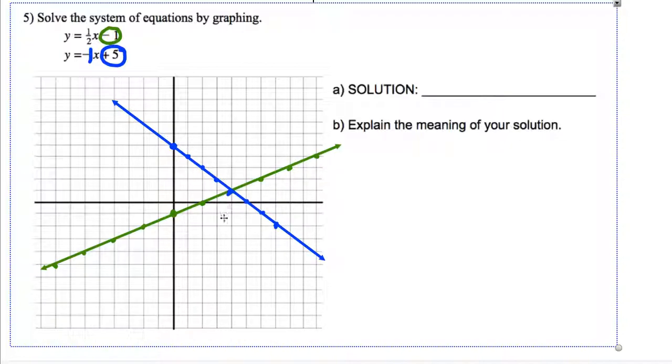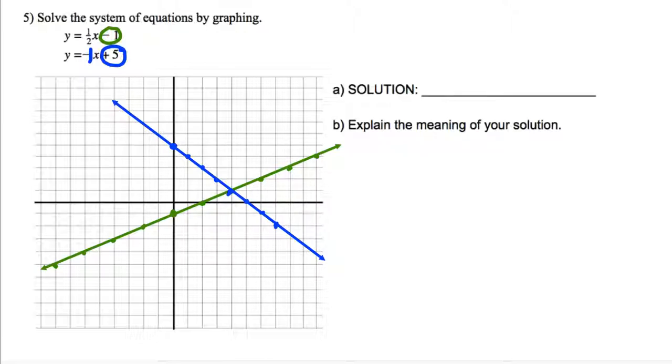So we graphed both the lines and we found the intersection point. That's what we were looking for, because these are all the solutions to the green, and these are all the solutions to the blue. When we overlap them, we get a solution that works with both of them, and that is our goal. So once again, our solution is a point, and in this case, it is (4, 1). (4, 1).